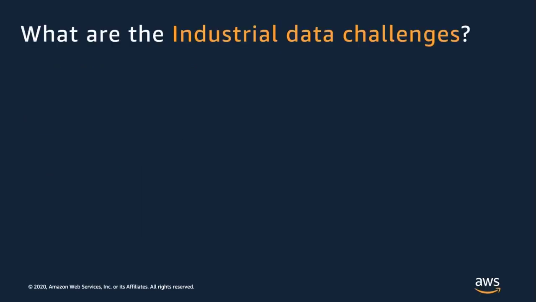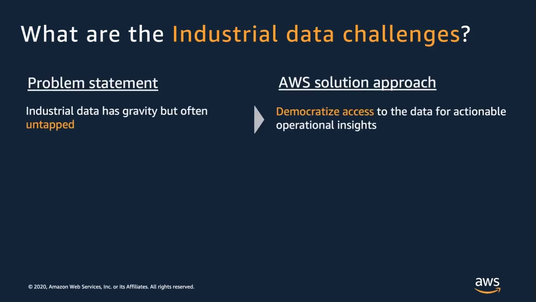Let's take a look at the pain points for industrial data. Industrial data has gravity, but industrial data is untapped. What you really want to do is democratize access to the data for your industrial analysts to explore and find insights which are either never seen before or were extremely difficult to get.